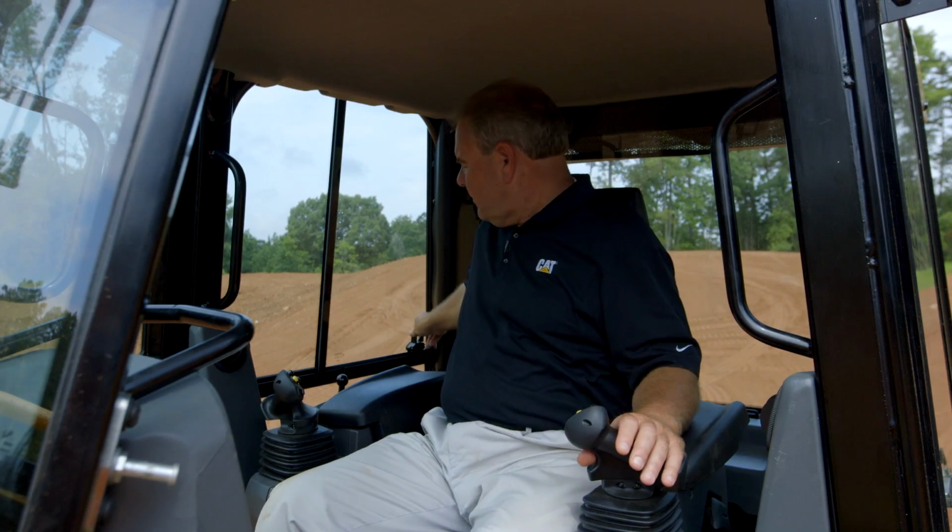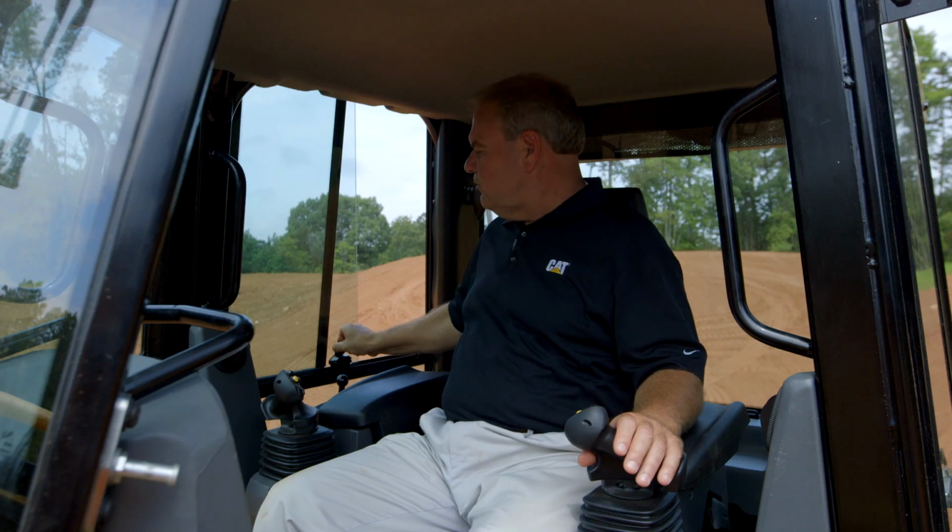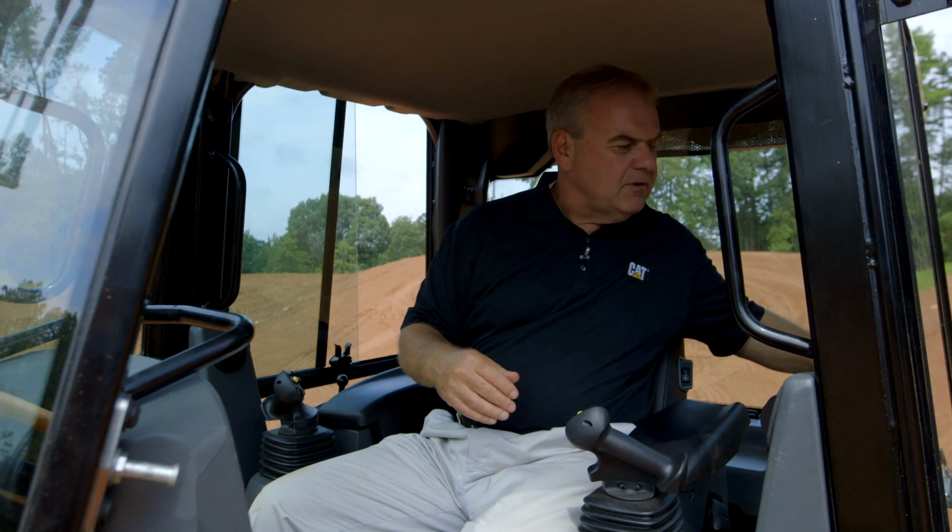One of the things that's very important on a dozer when you're doing grading work is the ability to have good line of sight down to the corners of the blade. The new D5K2 is no exception. Great visibility down to each corner and then also over the top of the hood out towards the front in the direction that you're doing your work. Also around to the corners to have good accessibility to the rest of the job site. And then also easy access to your windows, which you can open up, allow good cross ventilation across your back of the machine on those real hot days or when you need to be speaking to another employee.